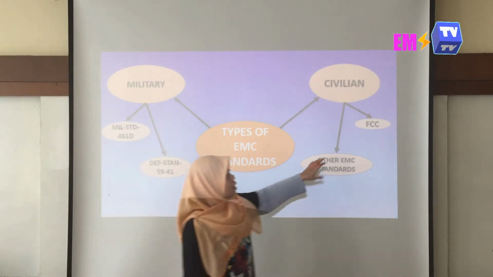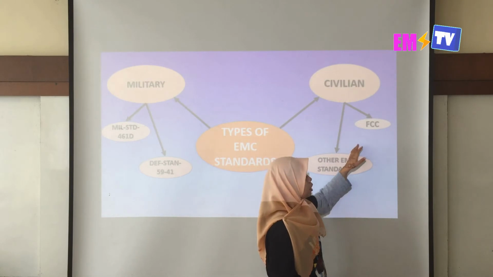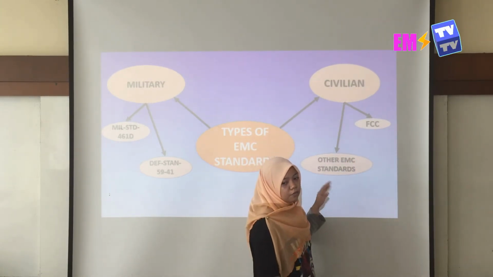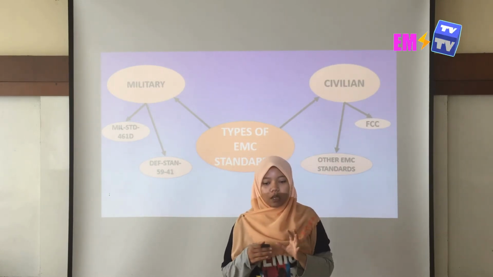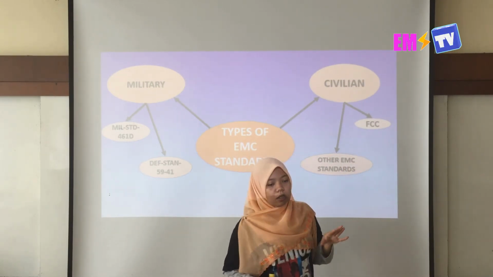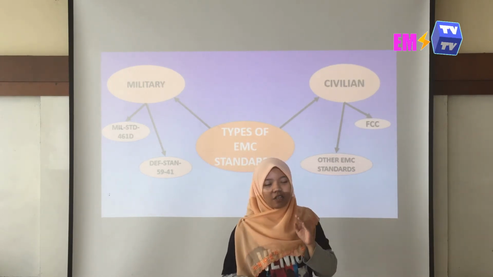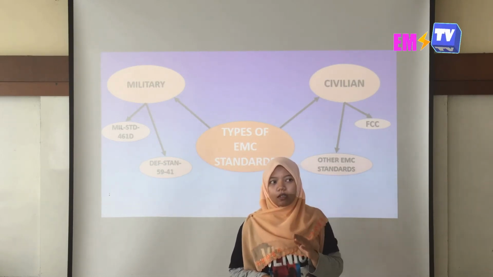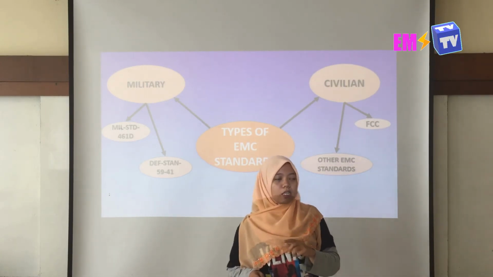Next, for civilian, FCC is for the United States, which means Federal Communications Commission. It is for radio communication and interference. No products can be sold without meeting the FCC requirements. The coordinating body for standardization in the United States is the American National Standards Institute (ANSI) and the IEEE EMC Society.